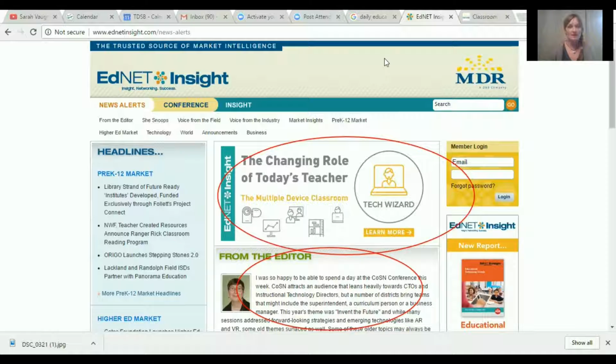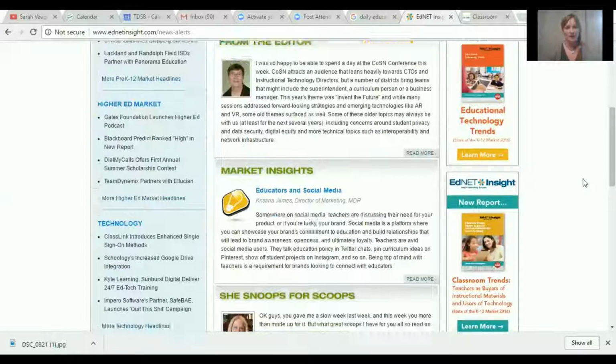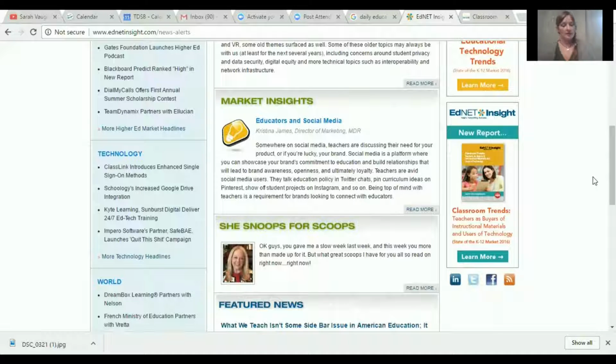Okay, so the next bit, as we scroll down the page, is looking at market insights. Now, for most parents, you won't really have to go into this section, but if you're interested in delving a little bit deeper into education technology and what's happening in the classroom, it talks about the different platforms and products that are available for teachers to use within their classroom.